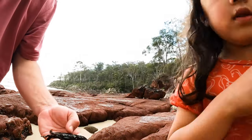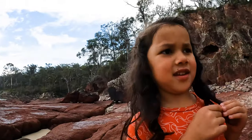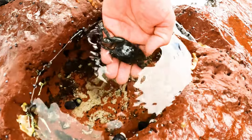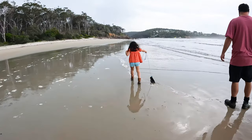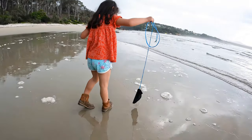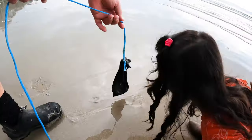Yeah, you can kind of touch it if you want. I touched her already! It's slimy! That's right, mate. All right, you put him in here. There you go, put him in there. Put his skeleton in there as well. Bye bye, Mr. Crab. He's not going. Oh, I think he's getting back. Wait, wait, wait, wait. See you, mate.